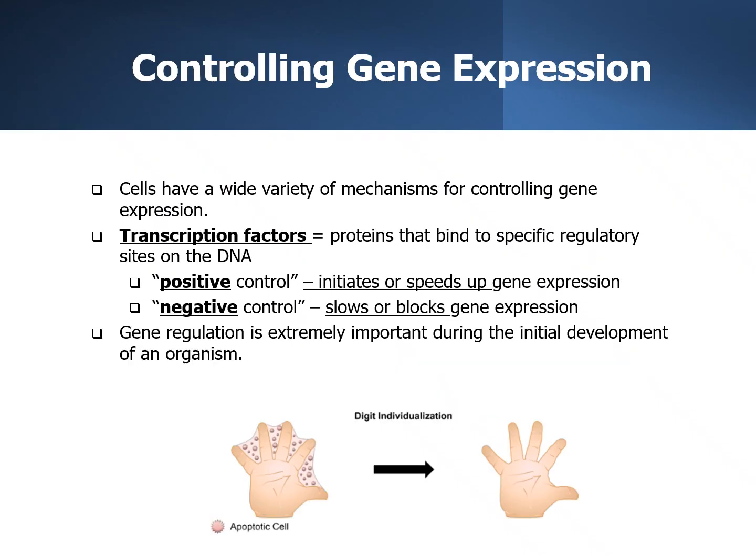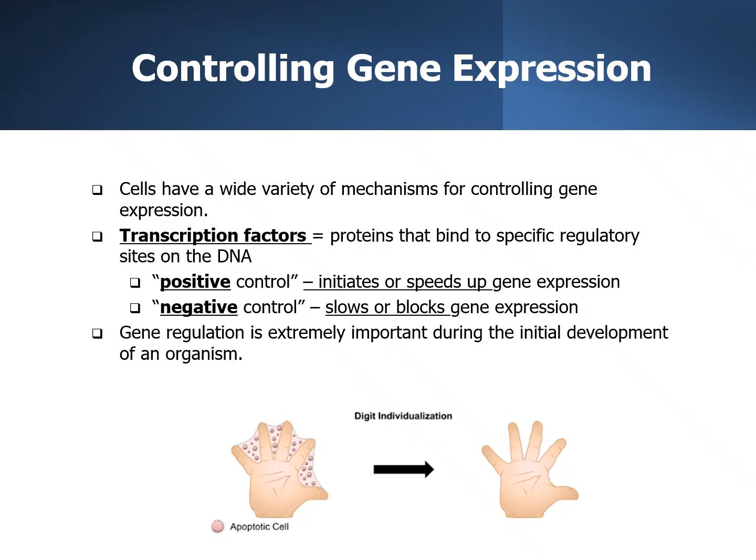Okay, so once again, cells have a wide variety of mechanisms that control that expression of a gene, whether or not a protein is produced. We call these transcription factors, and in fact, a transcription factor is going to be a protein that binds to a part of the gene that is going to either have a positive or negative control in gene expression. So everything kind of comes back to proteins. Yes, proteins will stop or start the production of another protein. Everything comes back to proteins, guys.